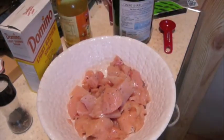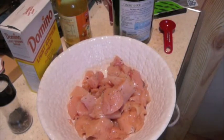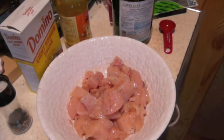Oh boy, it smells good. I feel like drinking this chicken right now. Get a buzz on. Okay, that's step number 1. The teriyaki chicken. The Japanese teriyaki chicken. Step number 1. Complete the marination of the chicken.